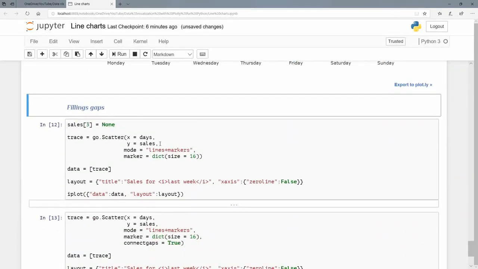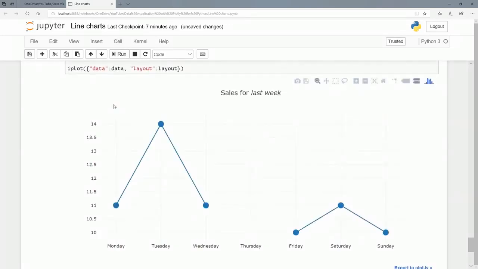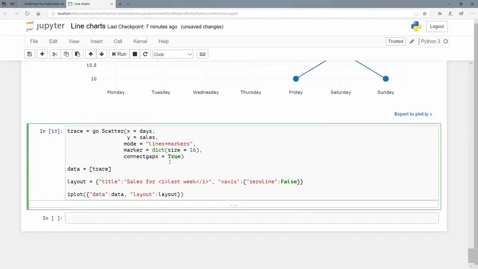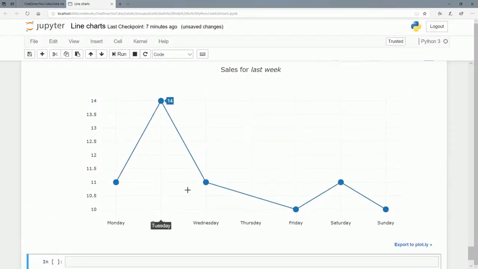Filling of the gaps. So let's do that. Let's take the third value there for sales. Remember, it's actually fourth because it's Python and it comes from 0. And we're just going to make that value in the list being None. And if we were to plot this, we see that we have this gap. So there was nothing for Thursday, and this gap now exists. And we can just fill in that gap by this connectgaps keyword in our scatter plot here, and everything else being exactly the same. What it'll do now is just fill that gap, beyond this data point, which does not exist. It's None now, and it'll just fill that gap.